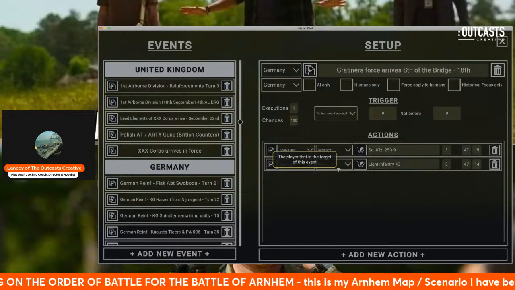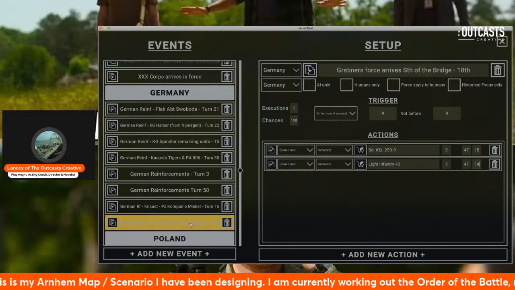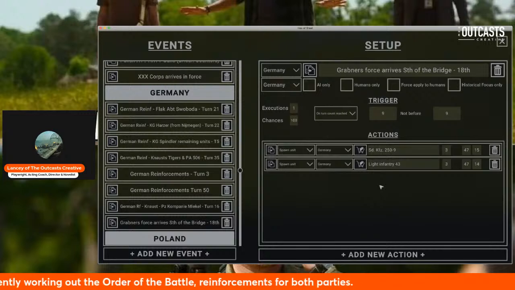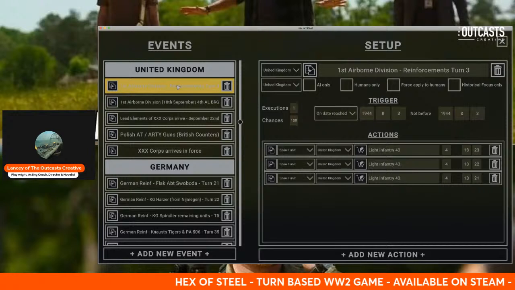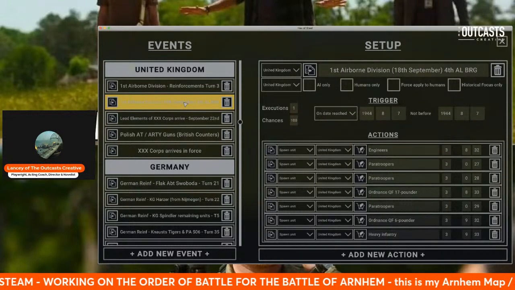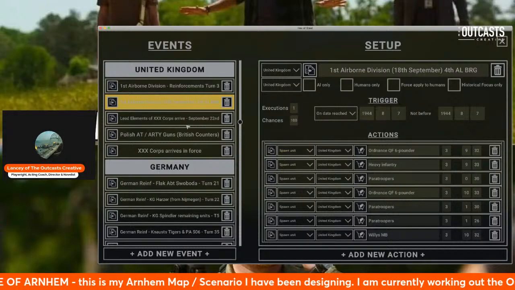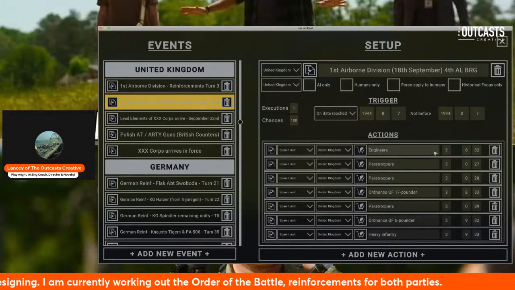And that we can see that's now here. So you can see all these German reinforcements I've already got in the game. It's quite a lot. Okay. Yeah, these are the reinforcements that arrive on the second day. Quite a substantial force, but they arrive right at the top of the map, so it's a bit of a nightmare.